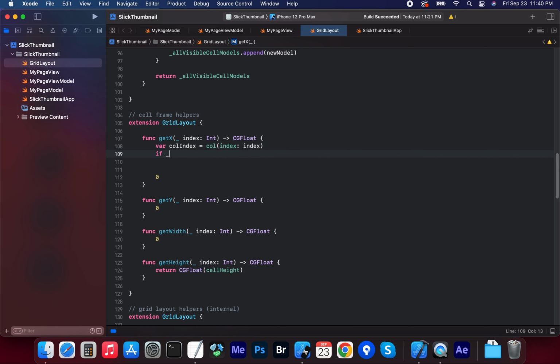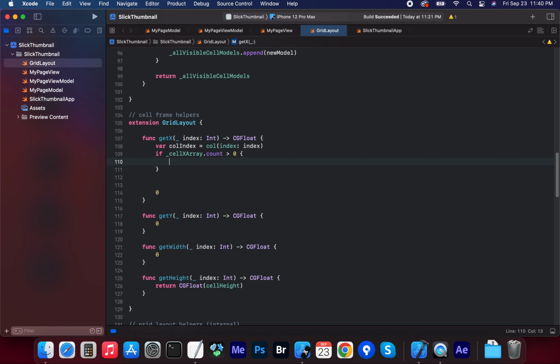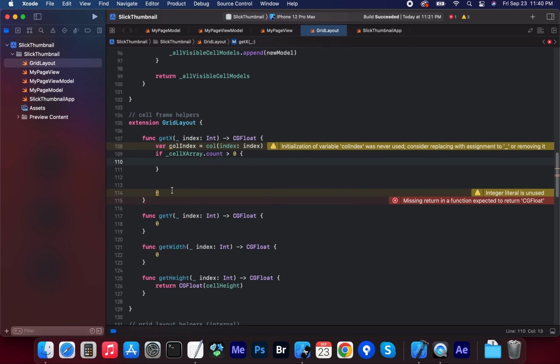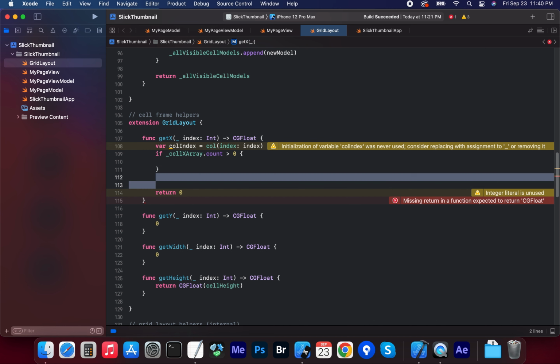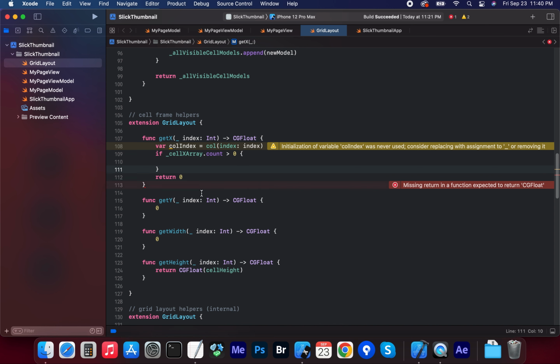And I want to make sure that cell xArray has elements. This may seem crazy, but we kind of need to do this, especially when first booting up, in case we call these functions for some reason.